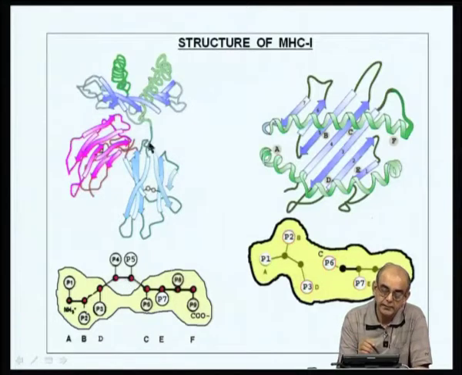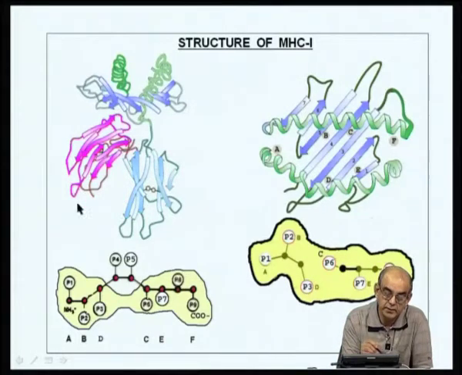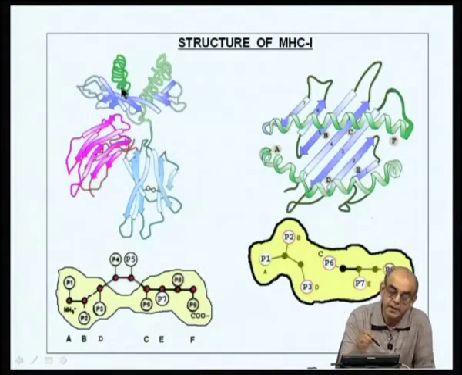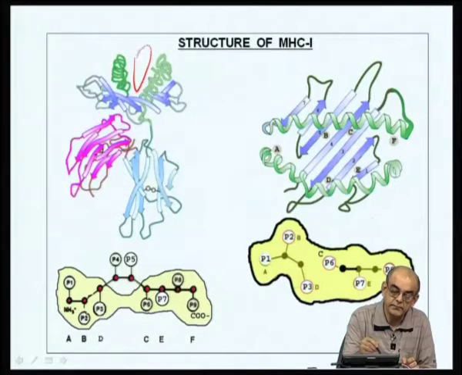So, if you look at the MHC class 1 again, as I told you earlier, these are from the side, in order to visualize the alpha 3 domain, which you cannot visualize when you look at it from the top. You see the alpha 3 domain in blue over here. This is the beta 2 microglobulin that is helping the class 1 structure stabilize on the surface, and this is the place where the peptide is sitting.